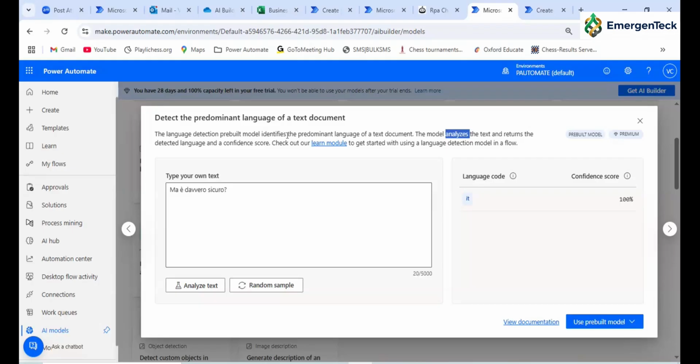So you can see here, this is just for testing purposes. If you click on the random sample, FR is the French language. If you go to D, I don't know D. Here it will give the output in terms of code. It will not say English, Hindi, or Marathi; it will give the language code. If you want to find out which languages it is supporting, click on the language codes.